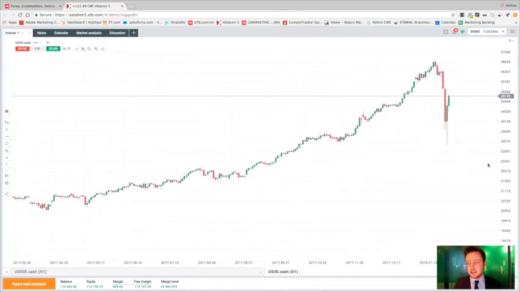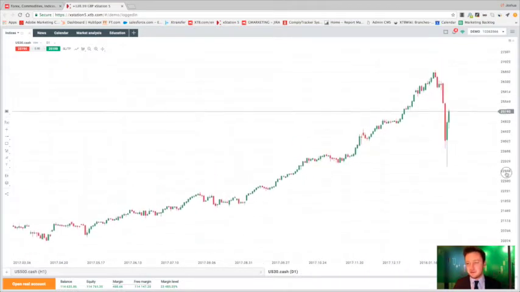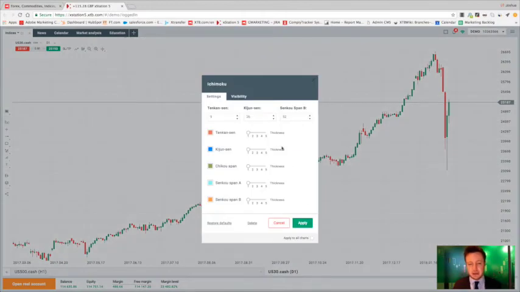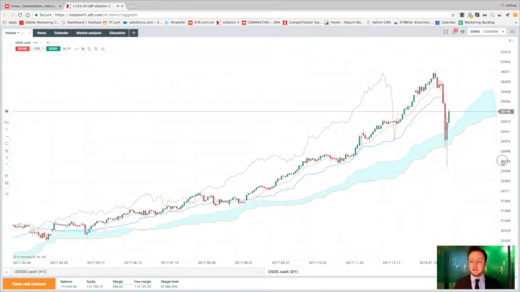Other techniques you can use when you're trying to identify the trend, you could also look at Ichimoku clouds. So Ichimoku clouds can be found here by typing Ich, and you can see these are the default settings, 9, 26, 52. You can obviously change the thickness, but we'll leave that all as it is at present. And you can see what we had yesterday was a brief drop below the Ichimoku cloud, but importantly we managed to close back above it.